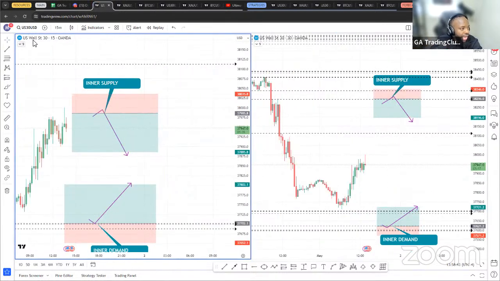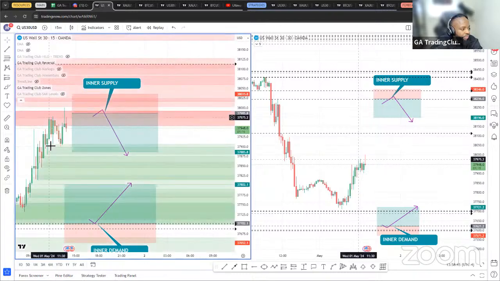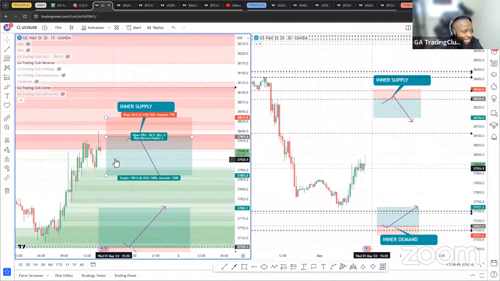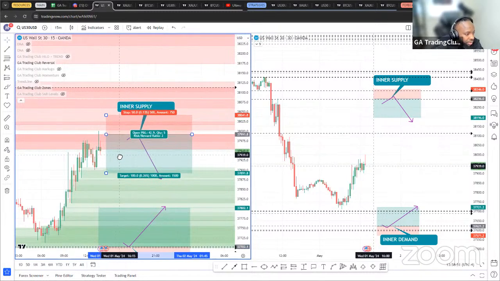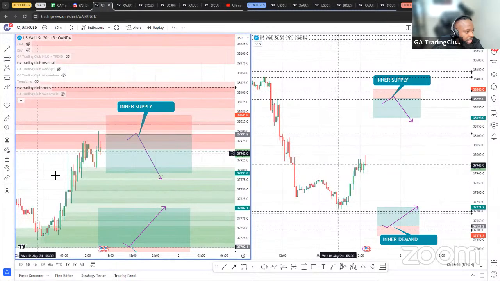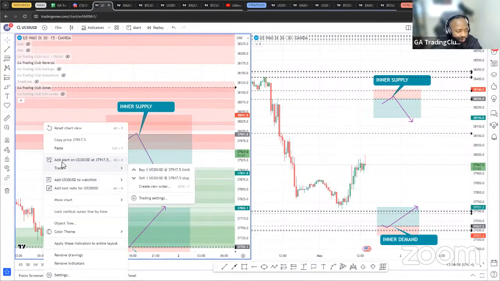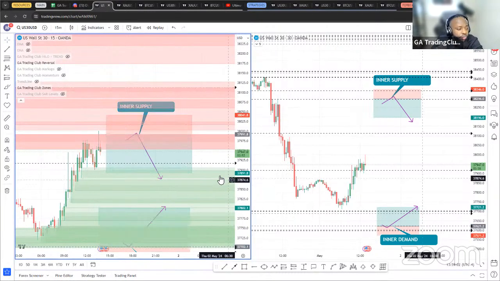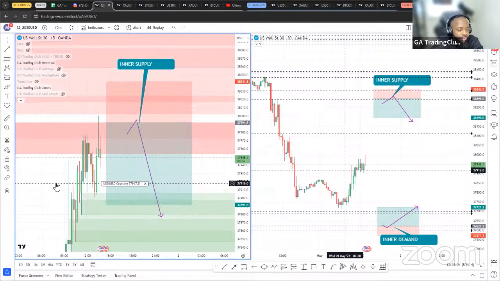Looking at where we are right now, let's look for another zone. I'm not in this trade, but this level is still a valid level, so I'll create another alert here. How I would trade this: I would wait. If I was trading the 2 p.m. move, I would trade after the first 5 minutes.